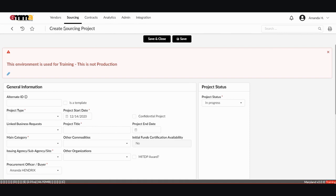Step 3 of the QRG involves populating the general information section for your sourcing project. Once you've selected Create a Project, a screen with a form to be filled out will open. Any area with a red asterisk indicates a required field. If any of the asterisk fields are not filled in, the system will alert you to what you need to do in order to move forward. I'm going to briefly talk about each field, including the non-asterisk ones, as I fill them in.